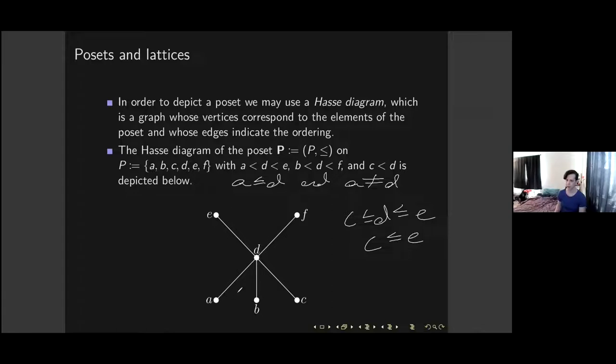So notice that we don't draw an edge between every two vertices in our Hasse diagram which are related. So for example, C is less than or equal to E, but, okay, maybe that's not the best example. So I guess you could imagine that we did draw an edge from C to E, because it would overlap the ones from C to D and D to E. But maybe a better example is that we know that A lies below D and D lies below E. So A must lie below E, but we didn't draw this edge here. And that's just because the Hasse diagram would get too busy or confusing to look at if it had so many edges. And so we just put in enough that we can figure out which things are below which other things. So for example, if I know A lies below D and D lies below E, then I can follow this path up and see that A lies below E as well. So now all of the data about this poset is contained in this Hasse diagram.